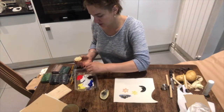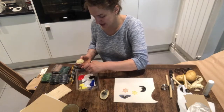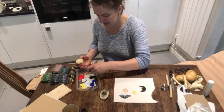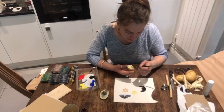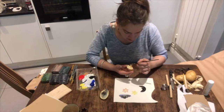You've got so many options with all this craft stuff. I really hope that this hour we get together is just like opening a little window for you, showing you some ideas, and then you can take them away and make them your own. And that's why we love to see what you make, because we could never think of as much stuff as you guys think of.